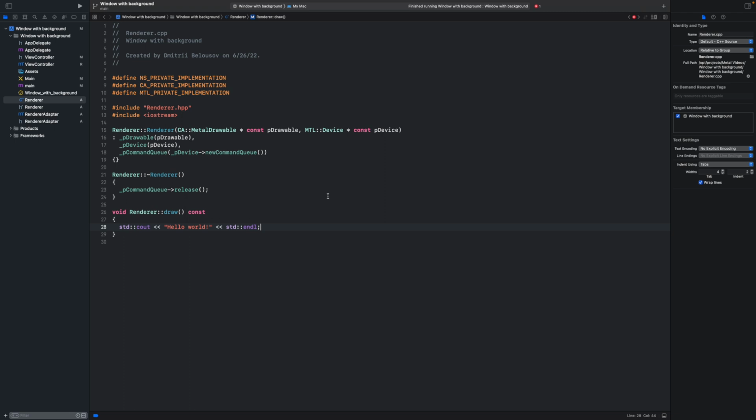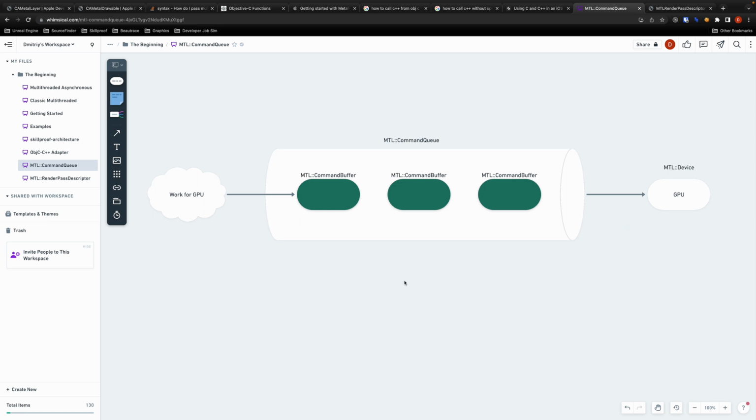And to do that, we first need to take a look at how Metal APIs are organized. Let's start. So in order to do some work on the GPU, we need to pass the commands using the Metal command queue abstraction. And the command queue is organized in a way that doesn't allow us passing single commands to the GPU, but rather it forces us to organize our commands in batches using a command buffer.